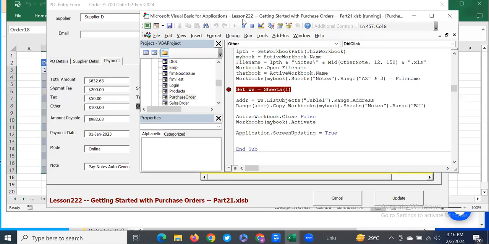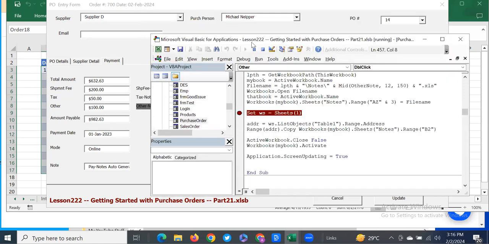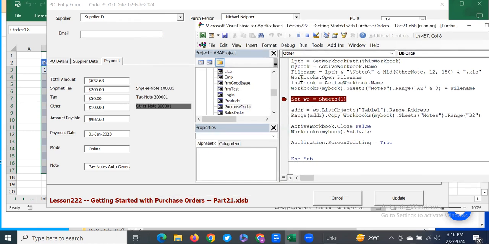Yeah, so I have figured out that the enhancement which we have done for shipment fee and the tax fee have to be copied into the others as well, because this is the others. To do this, we have to put a breakpoint in here so that we can see how to do this adjustment. Okay, so I have put a breakpoint.